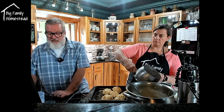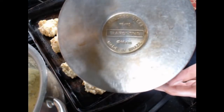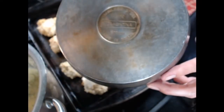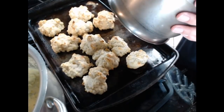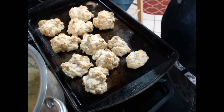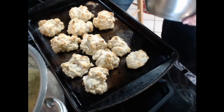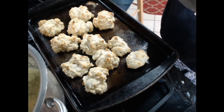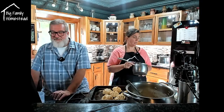And what is that? It says, is it T-R-A-M? I don't know if you can see that. Tramontina. And they're made in Brazil. They are heavy-duty bottoms. Honestly, I love them. We have only had one thing happen with these in 20 years.